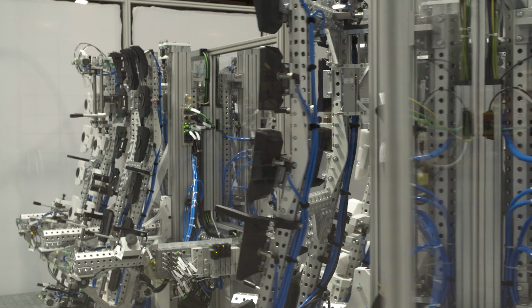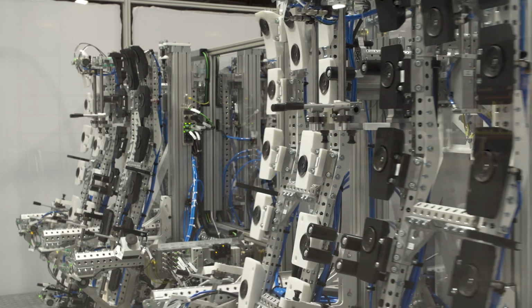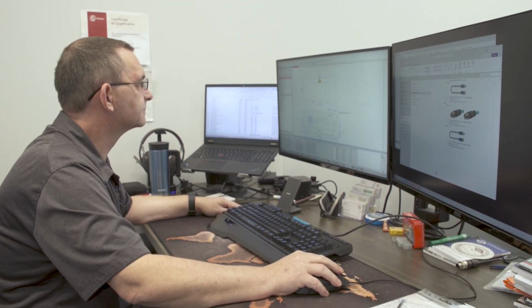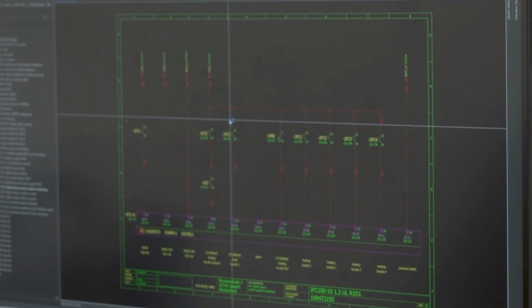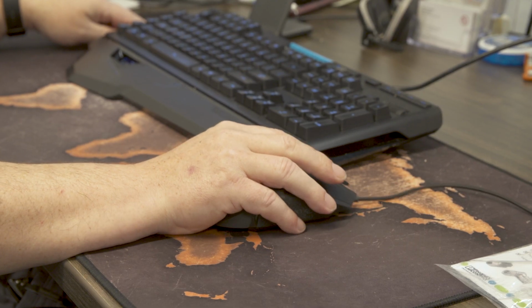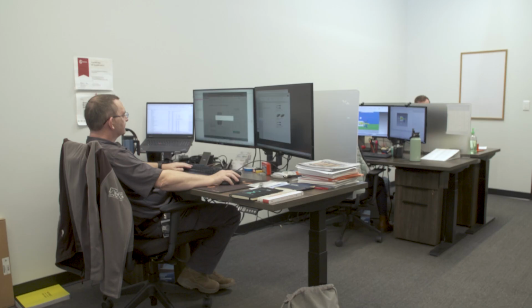For the US market, I think ATN stands out because we're not a simple, straightforward system integrator like all of our competitors. I think we're more vertically integrated. We have more in-house fabrication, in-house design, in-house programmers. We like to keep programmers and designers from the beginning to the end of the projects the same as much as we can, and scheduling allows for it, of course, but I think that is a great feature of ATN that we bring to the table.